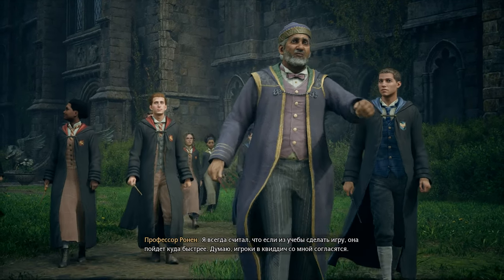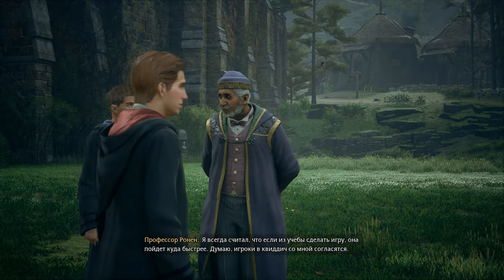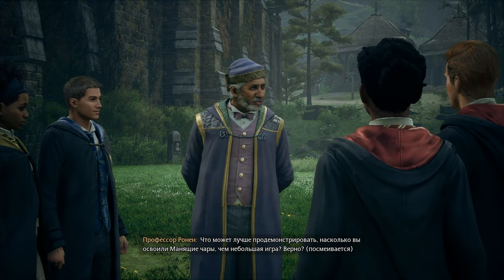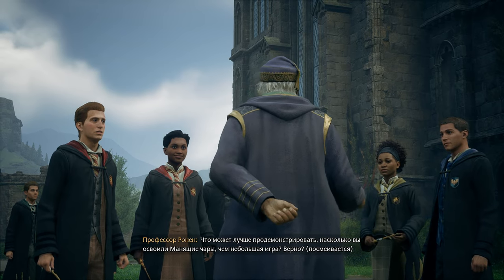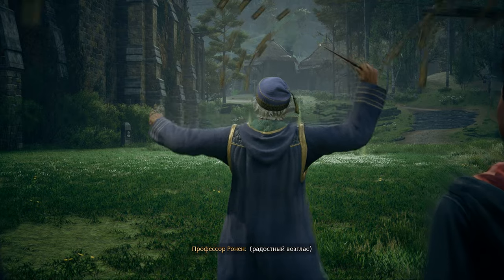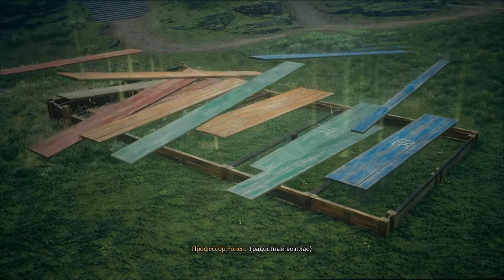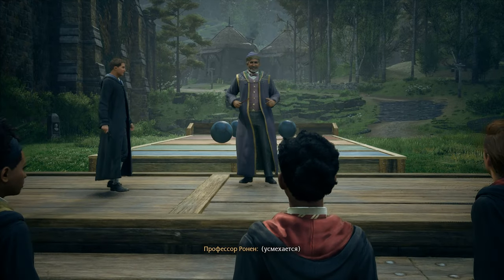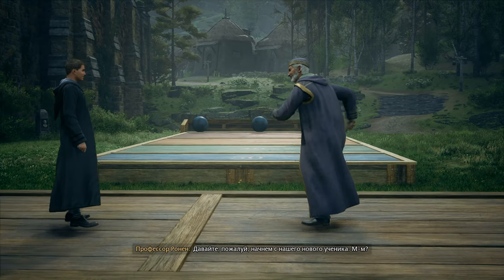I've always found that fun goes hand in hand with mastery, as I'm sure the Quidditch players amongst us would agree. So, what better than a bit of sport to put our prowess with the summoning charm to the test, right? So why don't we have our new student start us off?